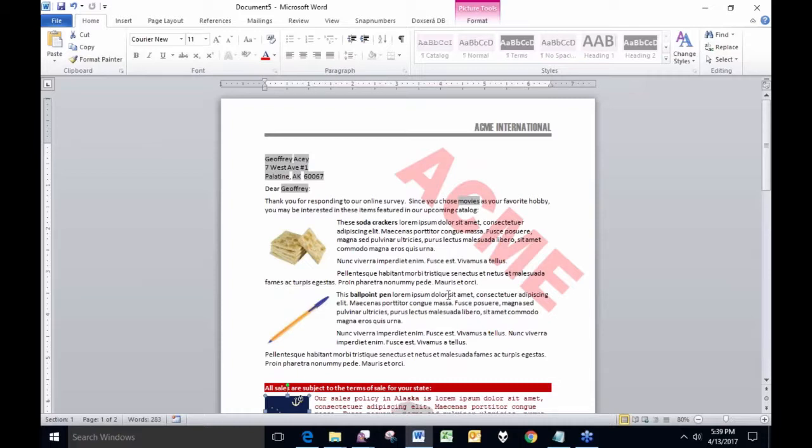Those sources could be Excel, Access, Outlook, SQL databases. It could be your contact management system. It could be your accounting package. Anything that stores information in a SQL database can be used and leveraged and analyzed to make decisions that drive the creation of these sophisticated documents. And that is all we need to show you today for Doxserá DB 4.0.